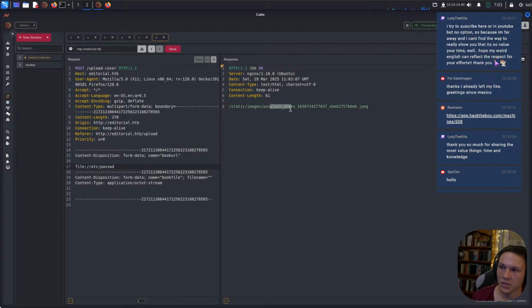The Unsplash photo comes up when it doesn't work. Unless we just abuse the file upload and execute a shell there.